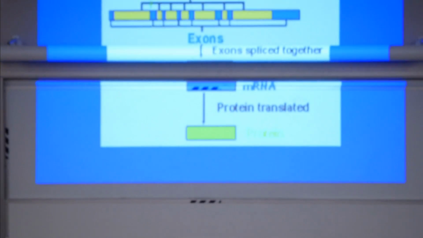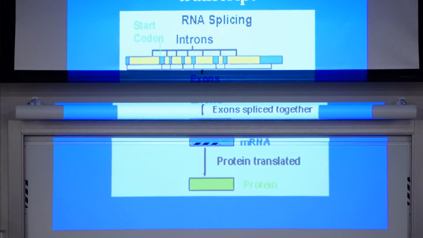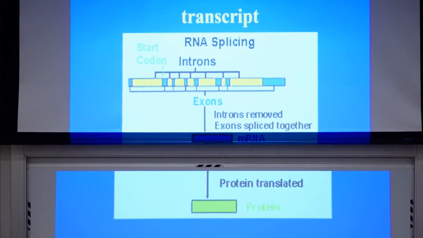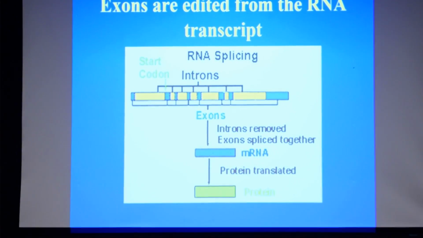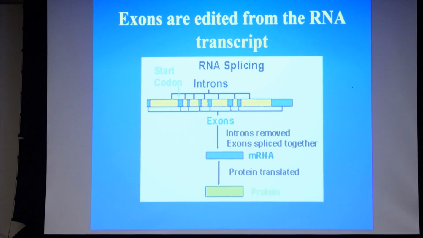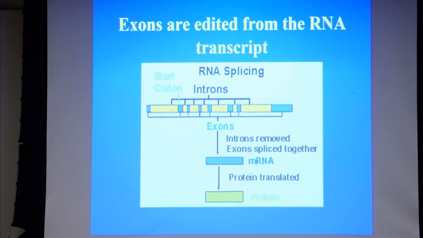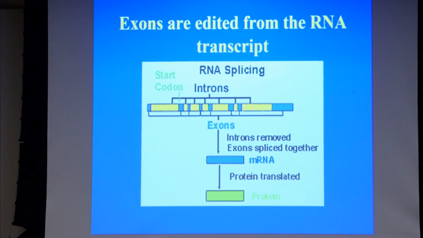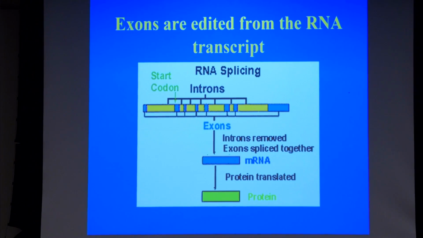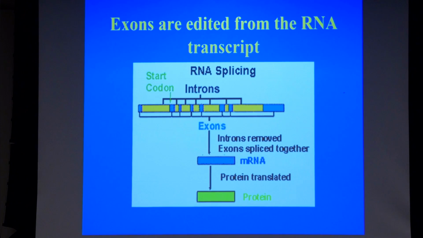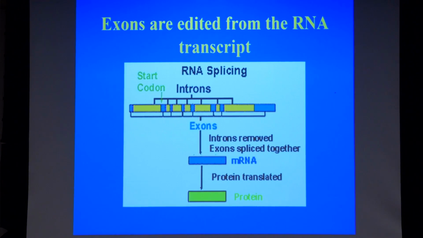This is where we left off. This is a little bit more complicated, but not a whole lot. This band up here is meant to represent the pre-RNA. This is the band of messenger RNA that is absolutely complementary to the DNA strand from which it was transcribed. So every base in this RNA has a complementary base in the DNA.